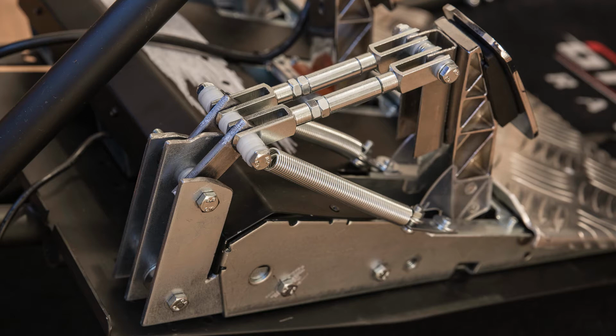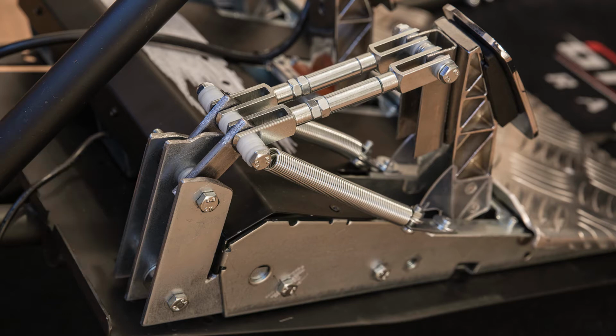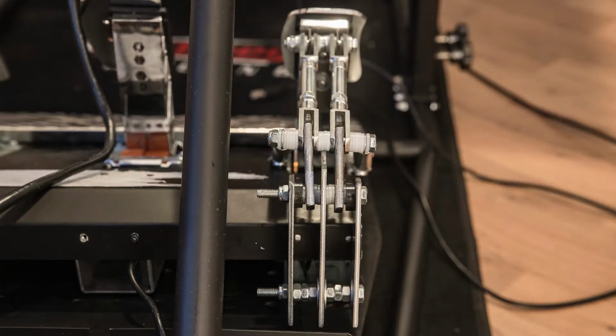So first off, I wanted to make sure that everything is sturdy and rigid and nothing flexes and so on. And so I used 3 of these large 16 centimeter L pieces with pre-drilled 6mm holes, and I mounted them inside the pedal base. For this I had to drill 2 holes on each side into the pedal base, 6mm diameter or slightly above it to fit the screws. I then put the L pieces inside the pedal base, and I used nuts and washers as spacers to be able to tighten it all up very neatly so that nothing would ever move.